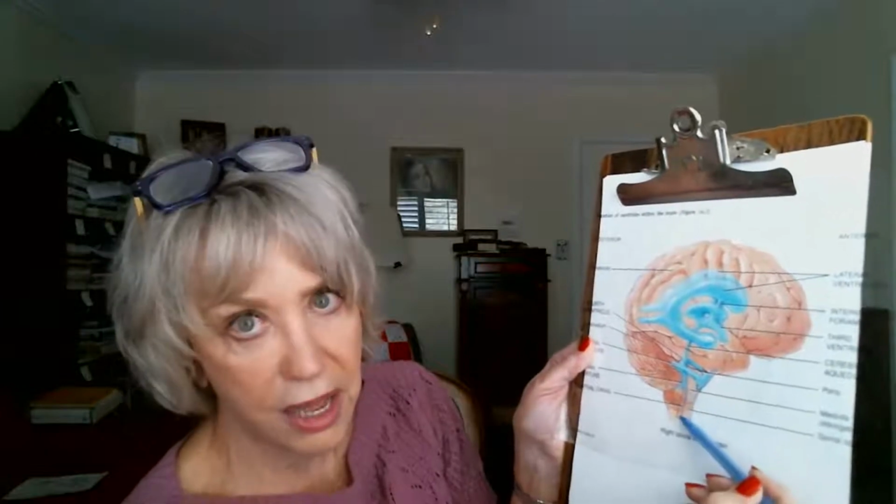But here is the lateral ventricle in the right hemisphere. There's the lateral ventricle in the left hemisphere. Here's the interventricular foramen draining into the third ventricle, and from the third ventricle down that long cerebral aqueduct all the way down, and then it flows around the outside of the brain and then down around again the outside of the cord. And then he's shown you right here where the fluid is draining right down the middle of the central canal of the spinal cord. So that makes it clearer too.